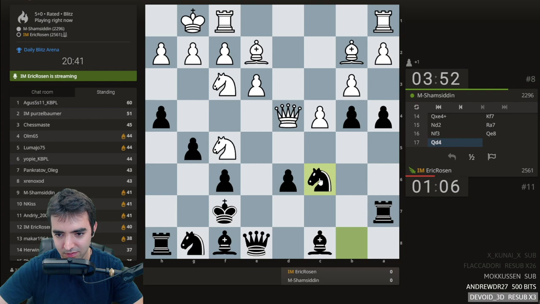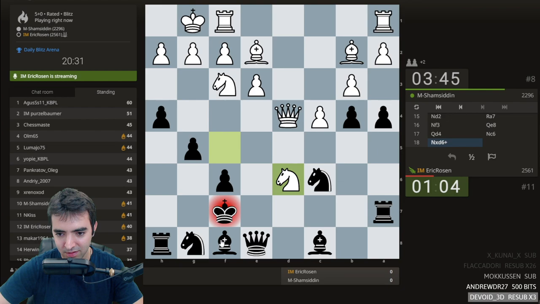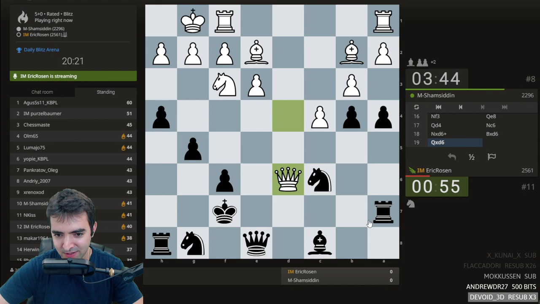Okay, hitting the queen and defending the rook. Still attacking the knight as well. And somehow this knight's defended, so there's no queen b6 to counterattack. There is that move that I kind of forgot about. I'm in big trouble here, still. Queen e6. a3.